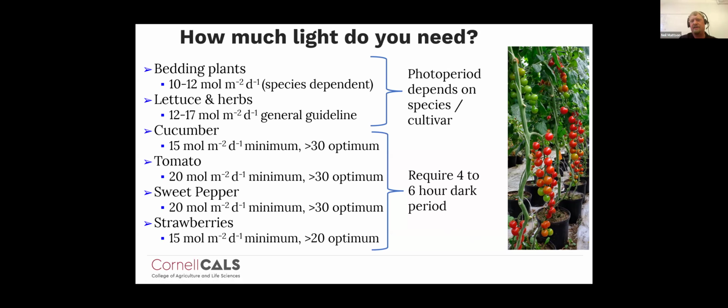And in that case, darkness is the signal for the plant to transport the carbohydrates that the leaves made to the fruit, which is like the sink of those carbohydrates. And if we don't have that nighttime signal, what will happen is those carbohydrates will build up in the leaves, and then we can get a physiological disorder. And then photosynthesis slows down because the leaves get what we call biofeedback inhibition. The leaves are already high in carbohydrates, so the plant doesn't invest more into photosynthesis because it thinks that it already has sufficient sugars and carbohydrates.